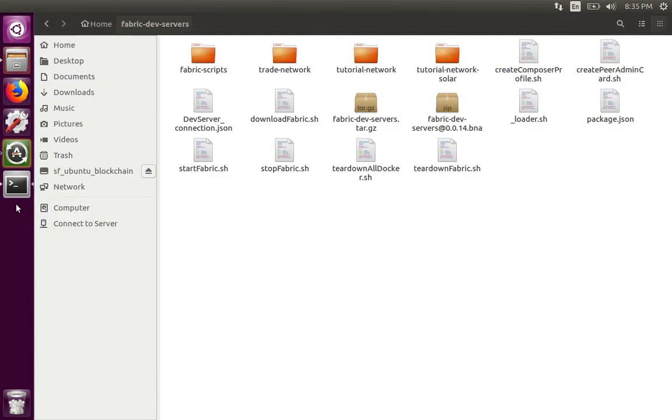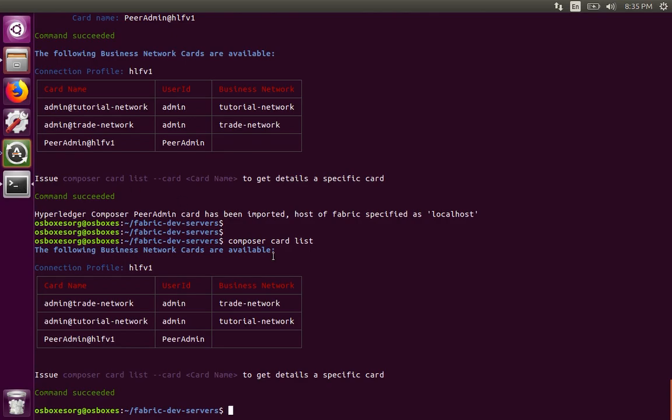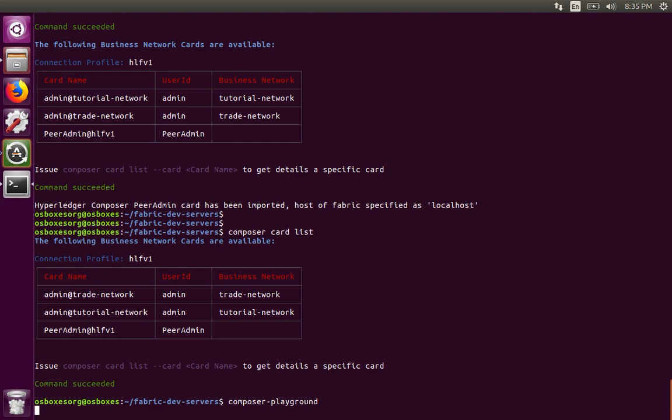So going to the terminal again to start the Composer Playground, to start the browser again.